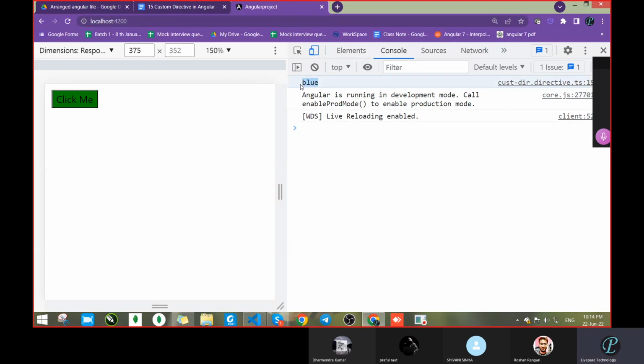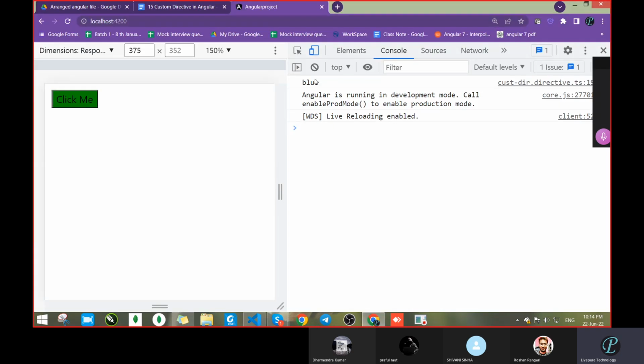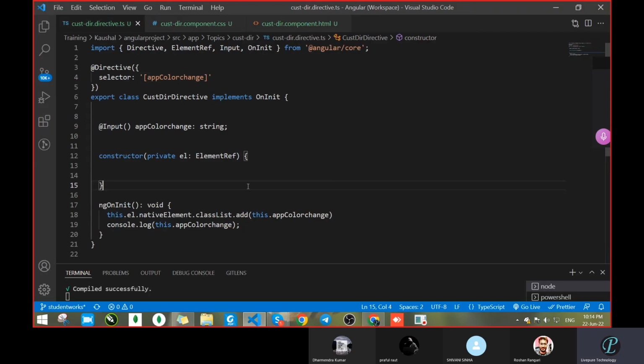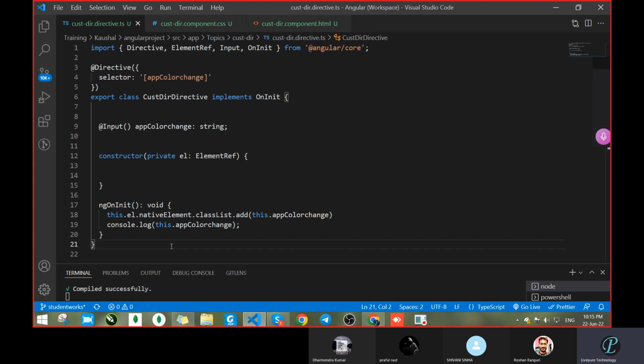We got only blue. Actually, that is a red. Sorry, that is green actually. But we are getting blue. Why are we getting blue? Because nobody is calling the red one. Already we had written the code one time. We are passing some color. It comes here and it displays, but it displays that color only. It is not displaying the other color because no one is calling.